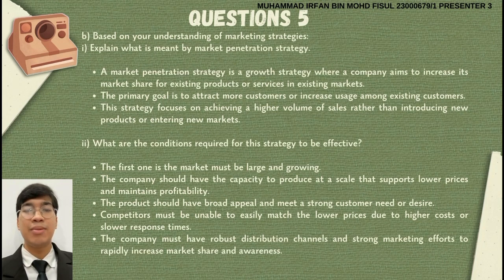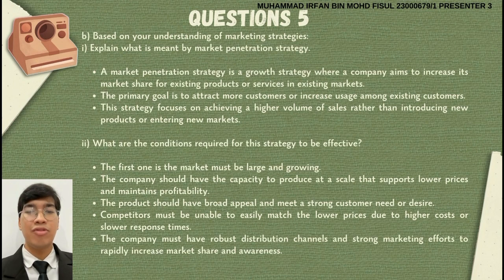My answer is: market penetration strategy is a growth strategy where a company aims to increase its market share for existing products or services in existing markets. The primary goal is to attract more customers or increase usage among existing customers, typically by leveraging competitive pricing, advertising, and sales promotions. The strategy focuses on achieving a higher volume of sales rather than introducing new products or entering new markets. 5B2. What are the conditions required for this strategy to be effective?